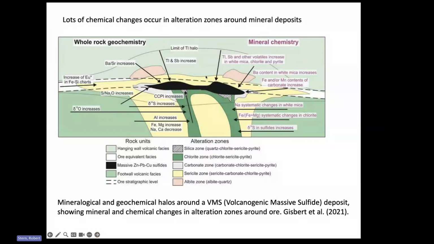So these are just some of the chemical changes, and that's going to affect the isotopic systems. Matt's already shown you an example of how the stable isotopes are disturbed by these alteration halos. And that also gives us a way to leverage the redistribution of radioactive elements and maybe get a handle on determining the age of the event.